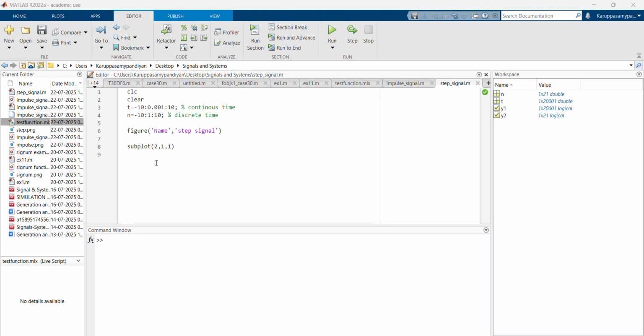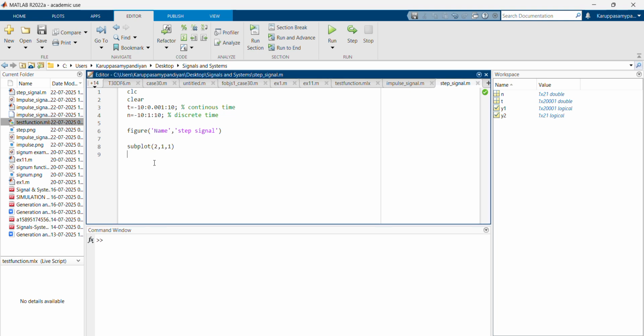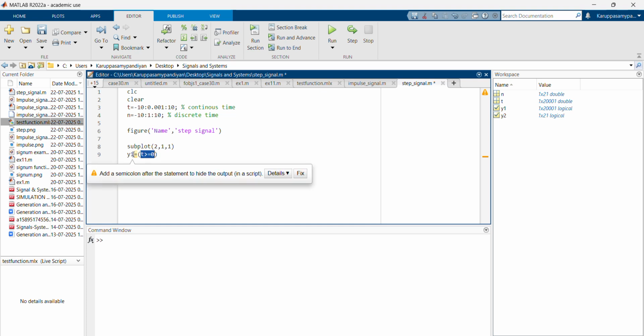I take that variable name as y1. Now I am going with a comparison operation: whenever t is greater than or equal to 0, y1 is 1, and all other times y1 is 0. This comparison operator checks all the time steps, and whenever t is greater than or equal to 0, it makes y1 as 1, in all other cases y1 as 0. So now I created an amplitude.